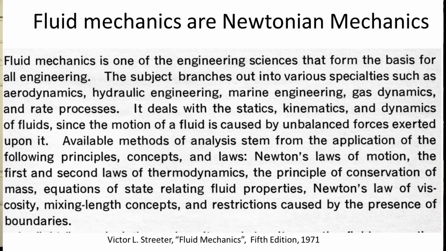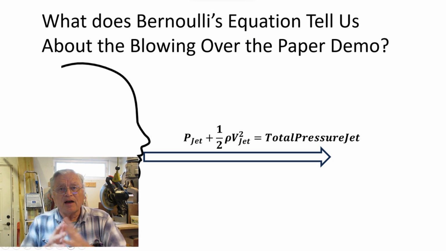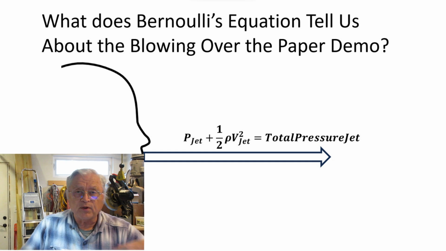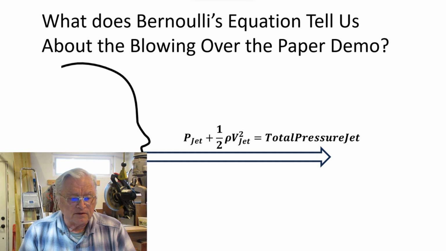It's not something different. And here's a snippet from Fluid Mechanics, Streeter, 1971 again. You can see that the analysis stems from the application of the principles and laws, starting with Newton's laws of motion. Fluid mechanics is Newtonian classical mechanics, okay? So let's apply Bernoulli's equation, or Bernoulli's principle, to our blowing over a paper demonstration.